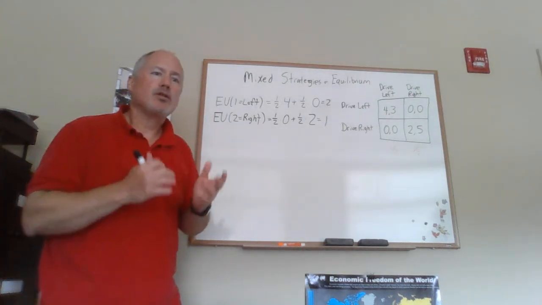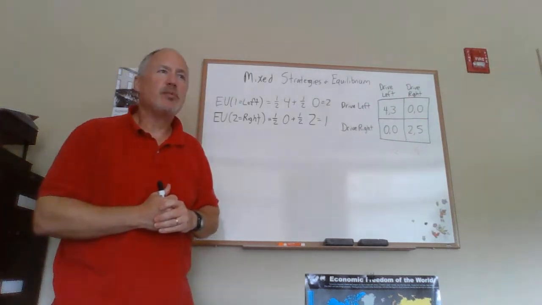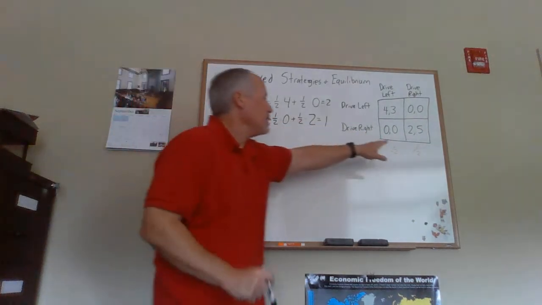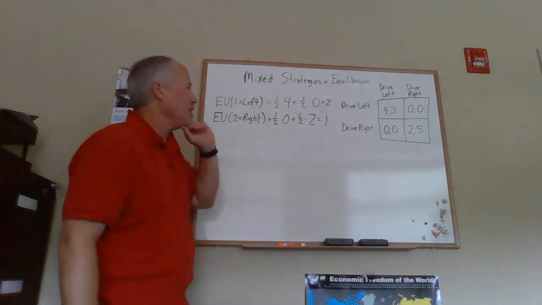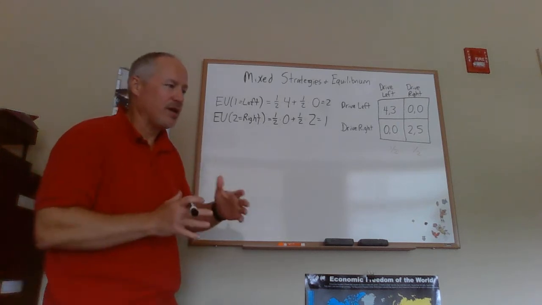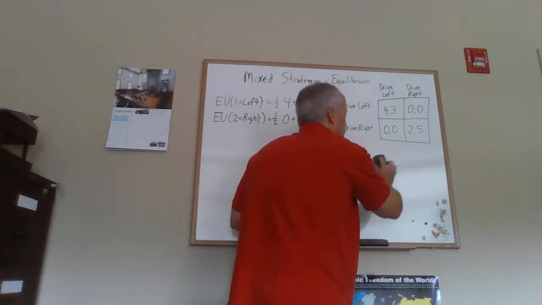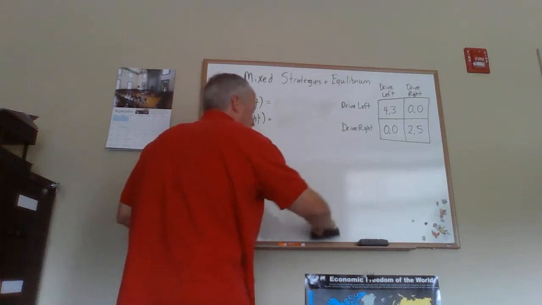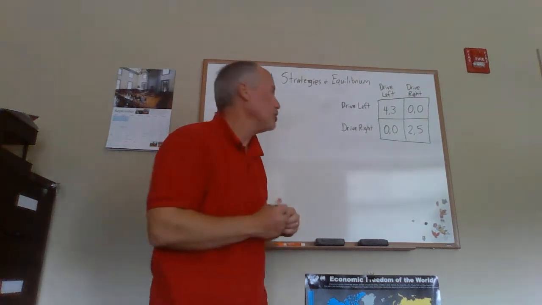So if we want to solve for a mixed strategy equilibrium, we can use that trick. We're going to ask what probability player 2 would have to assign to these strategies so that the expected utility from player 1's two strategies are the same. So we have to do this generally now, so I'm going to erase this. We want to allow not just the strategy 1/2, 1/2. We want to be more general with this.